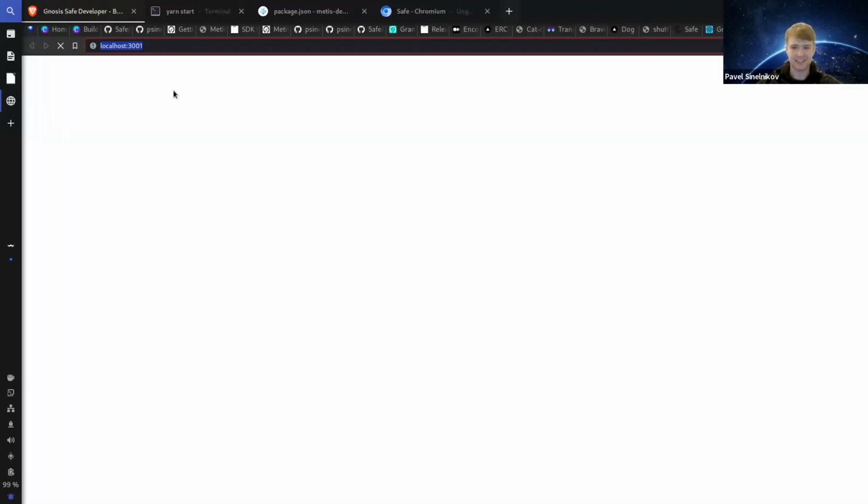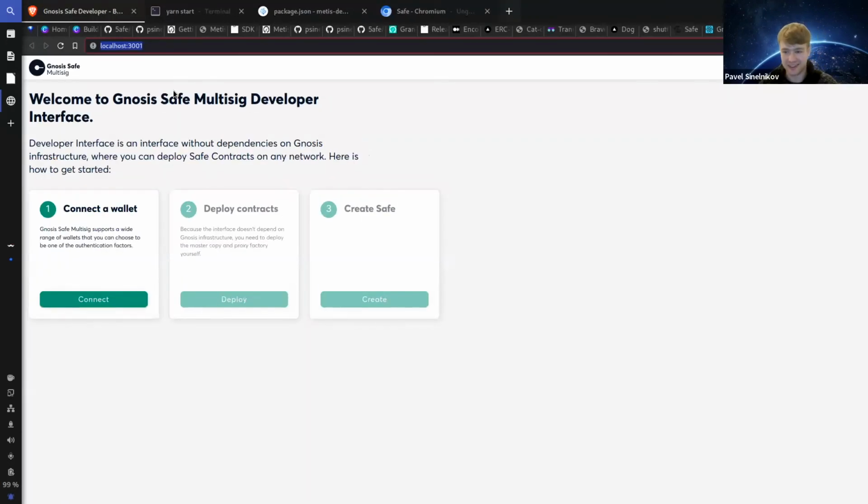You can also potentially run it on Gnosis Safe production directly, although it won't work with the Metis Goerli testnet because it's not supported there. So if you want the most control, this is the easiest way to do it. And then you don't have to worry about CORS, cross-origin resource sharing. If you don't know about that, you should, but maybe later on.